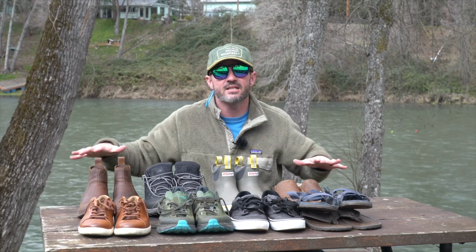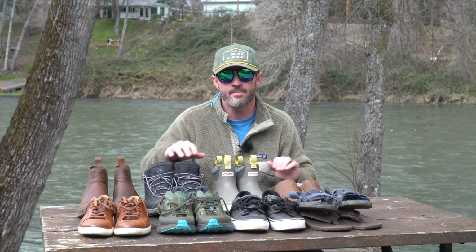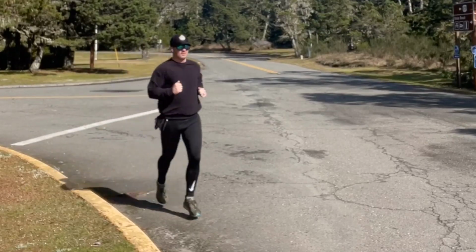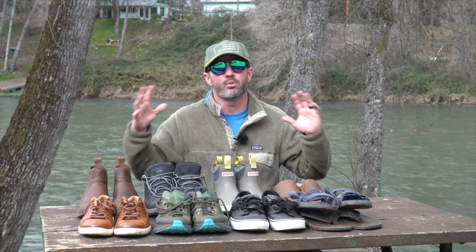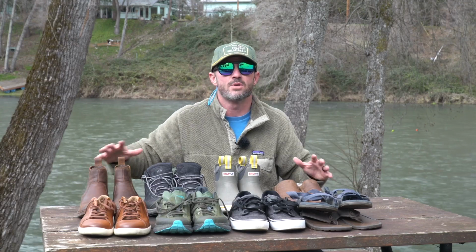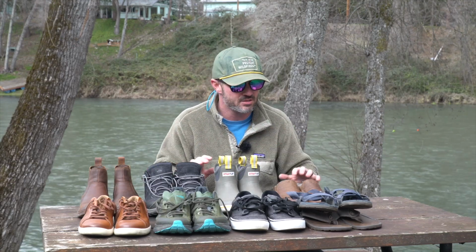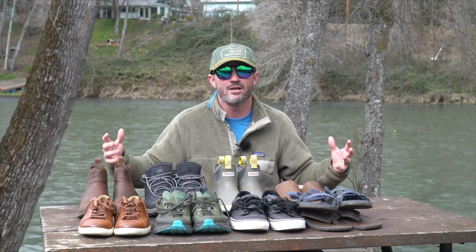This basically covers the spectrum of all the shoes that you would need to live on the road full time. These double up as running shoes, so if I want to go to the gym, I can wear these to the gym. I also try to go for colors that aren't quite so bright so that they're a little bit more usable on a daily basis when it comes to my daily tennis shoes. And as you can see, pretty much everything is in muted colors. I'm not into bright pinks and bright whites, nothing against those colors, but for your everyday shoes, it's better to keep it in that neutral palette.